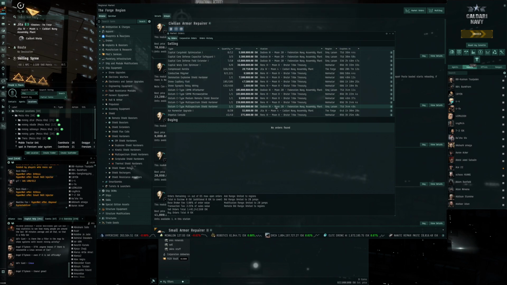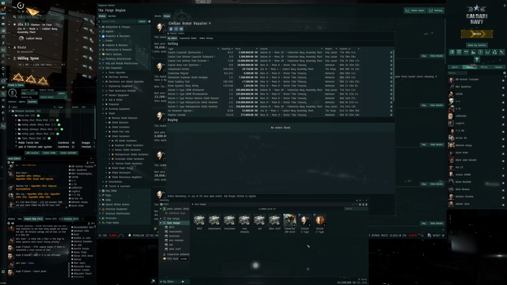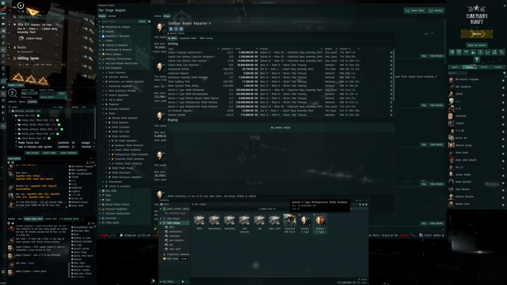But I thought, well, I found another one. This time, let's try another market. I'm moving it to Jita, in the hopes, of course, of being able to ask for a premium, at least on the average price of 225 million, if not on the Rens price of 239 million.